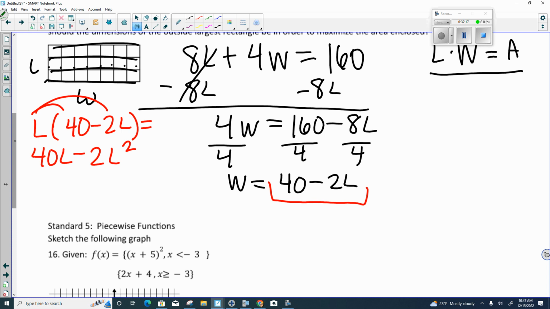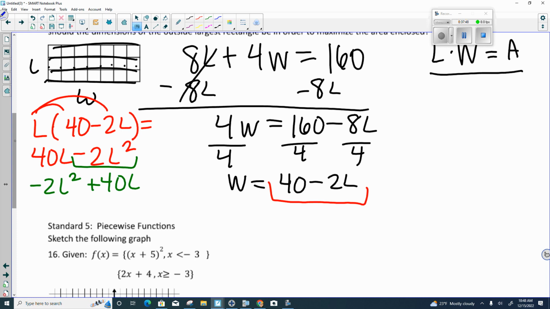Okay, the one thing I am going to do, I'm going to rewrite it in standard form, so that when I do negative b over 2a, my a is where it's supposed to be, and my b is where it's supposed to be. There's a lot of b's. So the question says, what is the maximum length and width so that your sheep will have the biggest area? That's what we're trying to find out now. It's going to go like this. So we're trying to find the vertex.